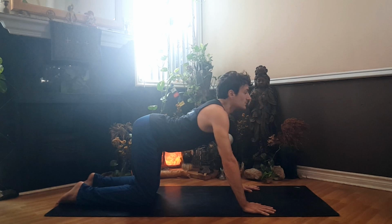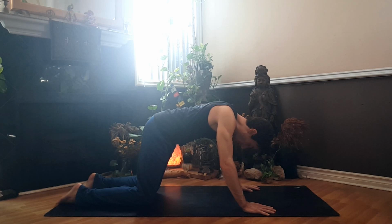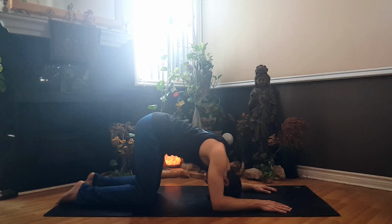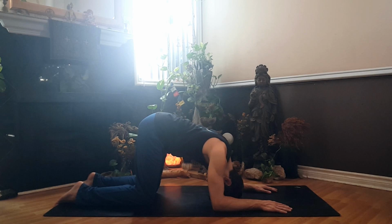And allow the spine to return to neutral. We'll start by coming down to just our forearms. And then we'll place the crown of our head down on the ground as best we can. Now maybe we're just working on that flexibility in the neck. You can press out of the shoulders, press out of the hands.